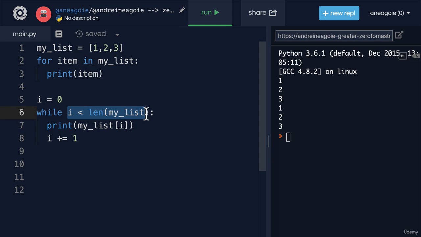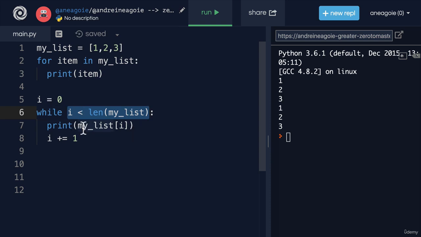So my rule is usually this. For simple loops or iterating over iterable objects, for loops are great. But let's say you're not sure how many times you want to loop over something. You're not really sure how long the looping is going to take. So you want to say while something is true, just keep looping.